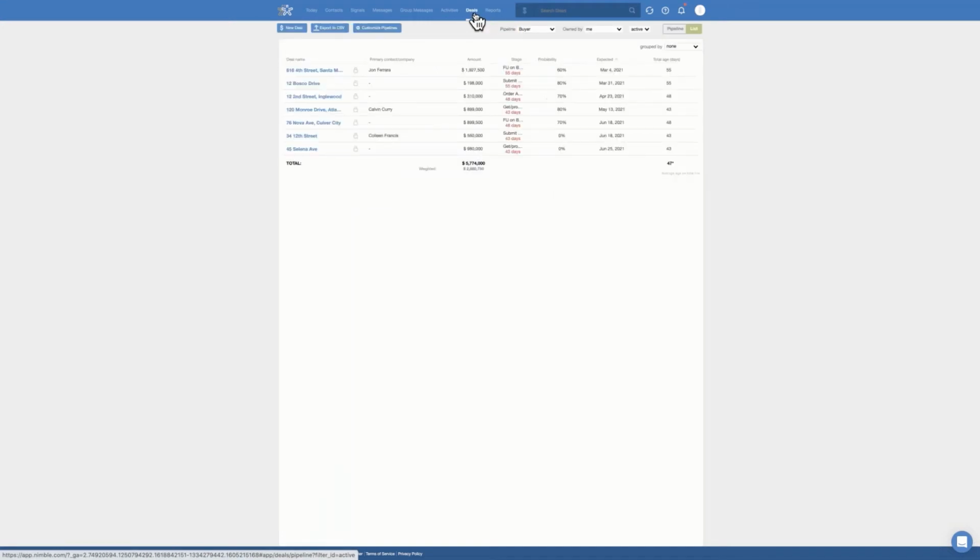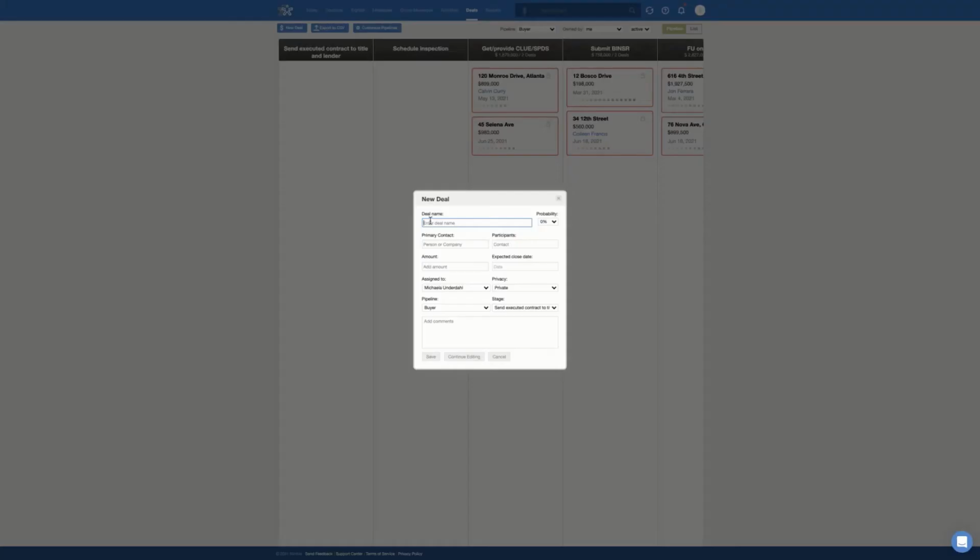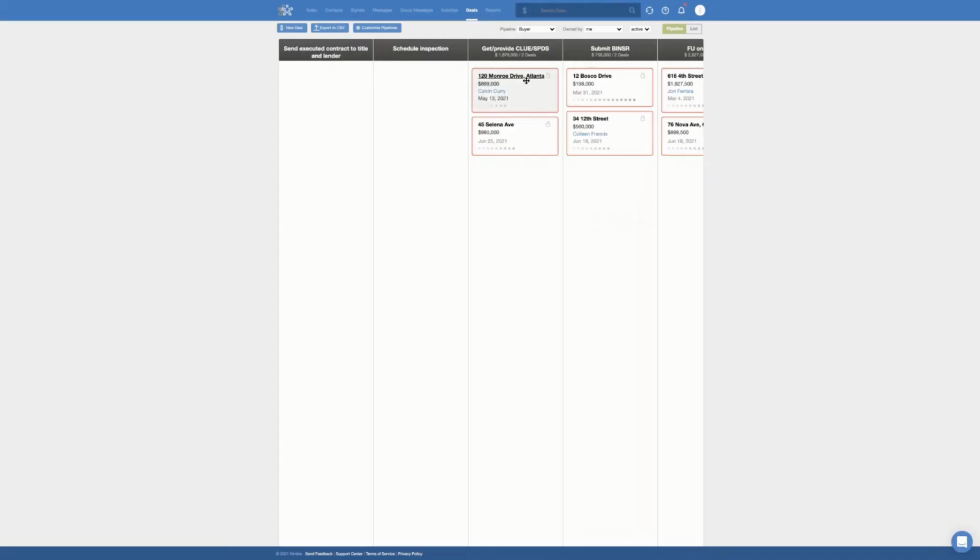Let's go back here. So when we are on the main pipeline, this is how you can create a new deal. Set up the name, probability, primary contact, participants, the amount, expected close date, and all that. And then once you create the deal, it appears in the stage that you want it to.